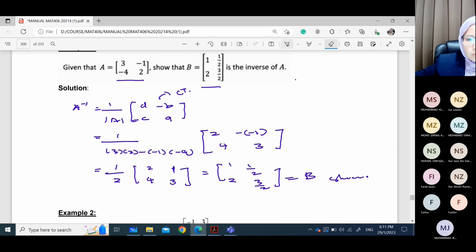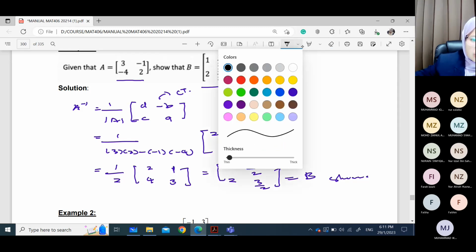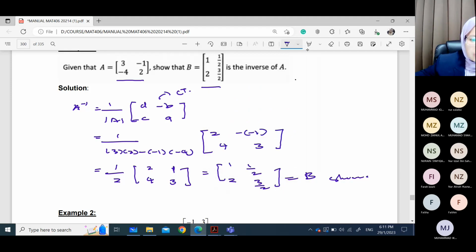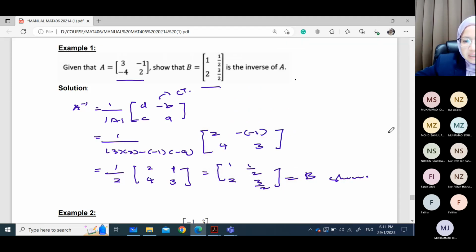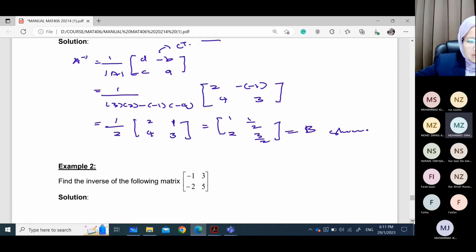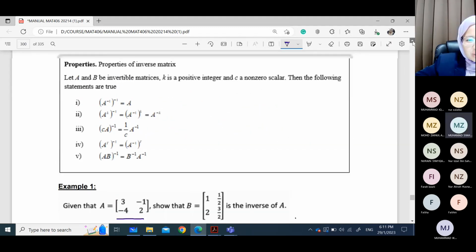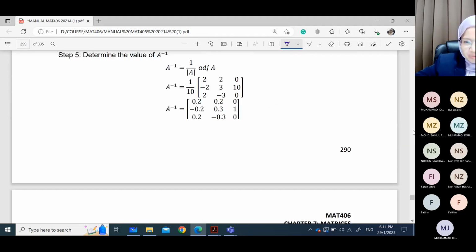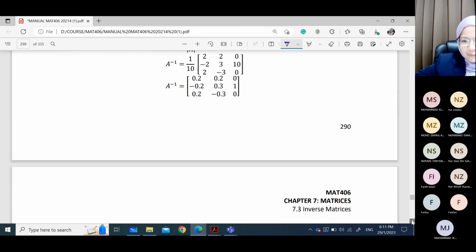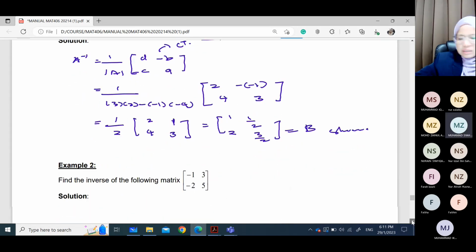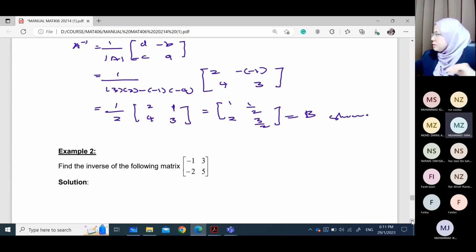Tapi kalau untuk 2 by 2 matrix, ini formula dia lah untuk cofactor dia. 3 by 3 dia ada cara dia. Tapi actually, nak cari cofactor dia macam tadi lah. Mungkin silap sikit, nanti saya check balik. Okay. Alright. So for this time being, untuk 2 by 2 matrix, kita gunakan formula yang ini, yang atas tadi tu. Okay, jap. I try.